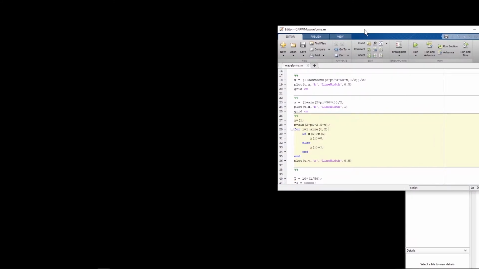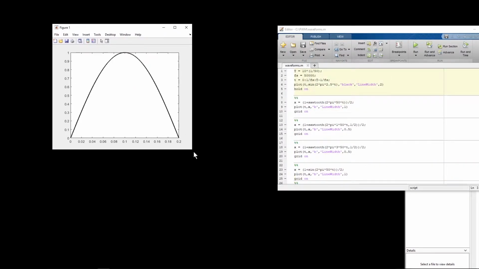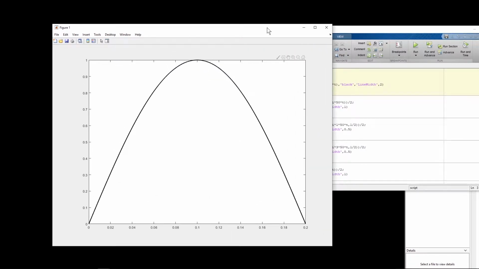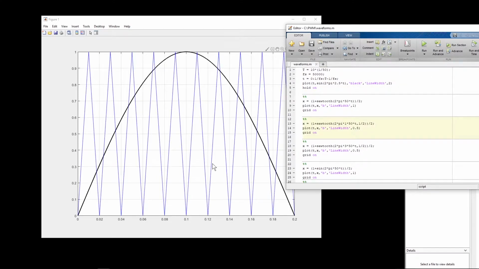Hi, when we want to produce a PWM signal for an inverter, the common practice is that we take the reference signal. So for example, here I have a half sine wave as the reference signal. After that, we need to take a carrier signal. This carrier signal, usually we take it a sawtooth or a triangular waveform. So let me take a triangular carrier signal.